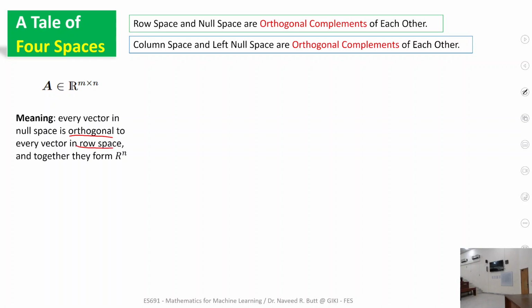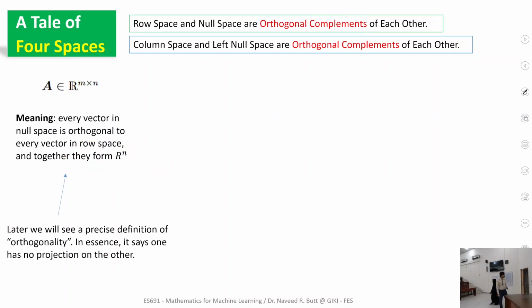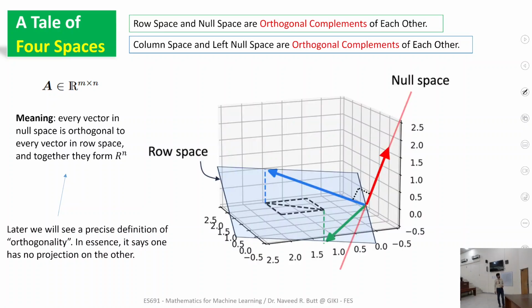ठीक है? That means a vector cannot lie in both the null space and the row space, and together they form the whole space. Yeah, इधर ये complement का part जो है, that is this one, and here we have the other one. Yeah, okay. So we will see exact definition of that later. So this is what it's showing. Let's say I know that the row space is this hyperplane. तो फिर आप automatically मुझे बता सकते हैं कि null space क्या होगी? क्या होगी?